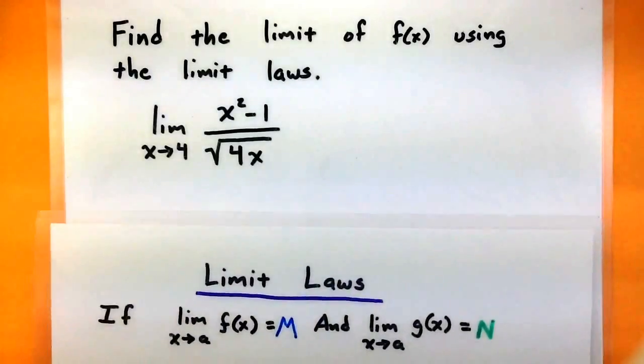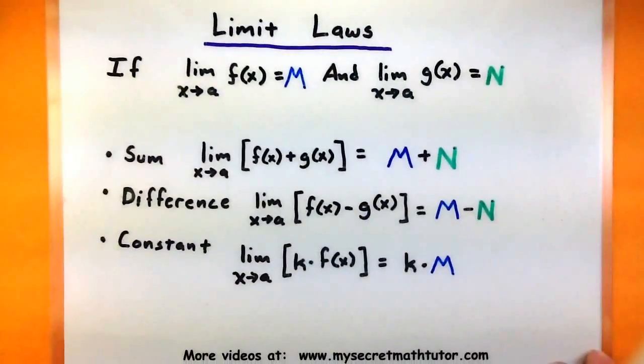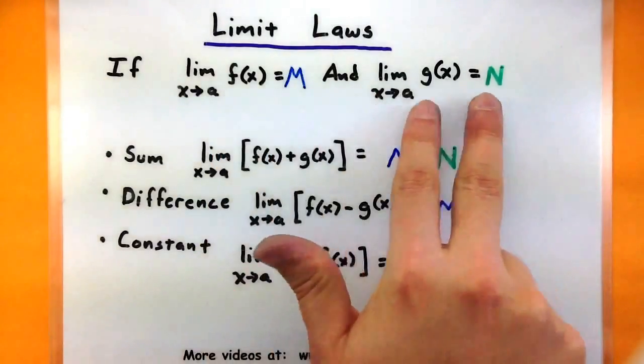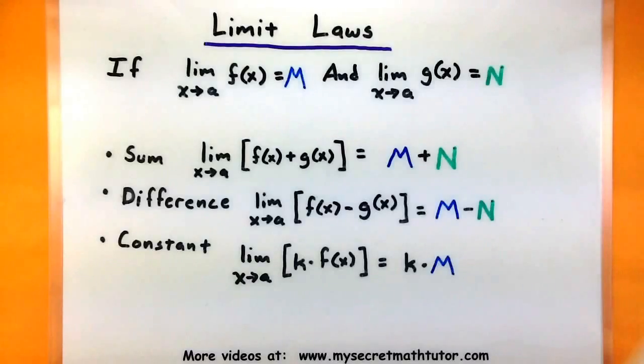So let's go ahead and take a peek at our first laws of limits. Basically, the laws of limits give us ways that we can handle certain situations when we start combining functions. And most of these laws have a couple of assumptions built into them. They assume that you know the limits of certain pieces that are being put together.